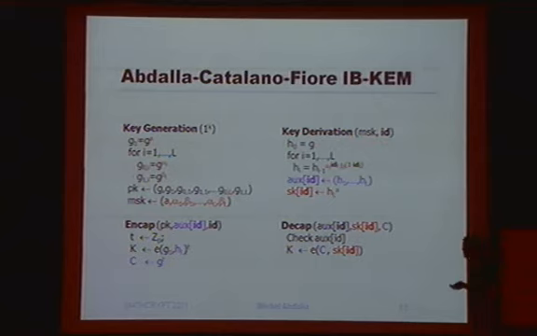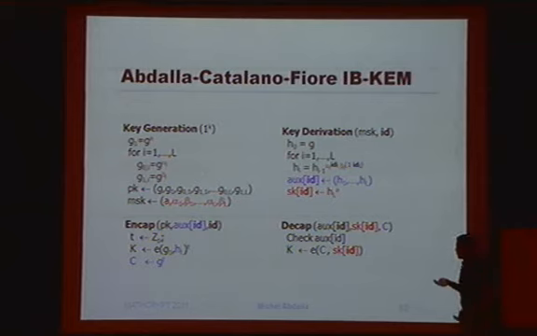And it was nice to see that the Sakai-Kasahara scheme implies the Boneh-Boyen, but it didn't buy us anything so far. So far we only know how to build things that we knew how to build before. And more recently, together with Catalano and Fiore, we actually get a different construction.